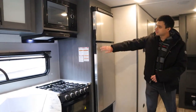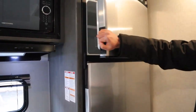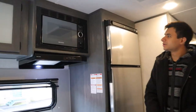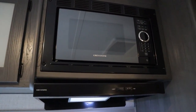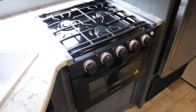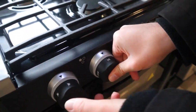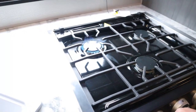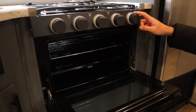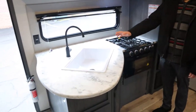Next, we'll continue with the kitchen. We have a very big fridge and a freezer — this will run on propane when you're not plugged in, and when you do plug into a campsite it will automatically switch over to electricity, so your fridge will stay on during your entire trip. We also have our microwave up above — just a standard house microwave, and you want to make sure you're plugged in at your campsite for this to work. Below that we have a stove and oven, both of which run on propane. Set the dial, you'll hear the propane come out, and then spark it. And lastly, we have our kitchen sink and some night lights here.